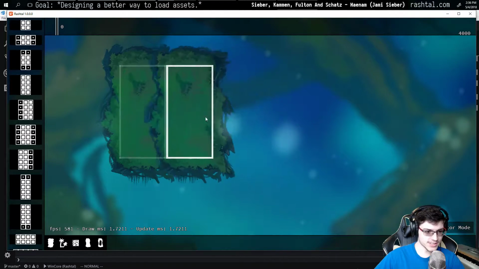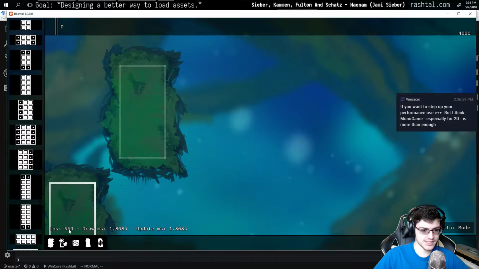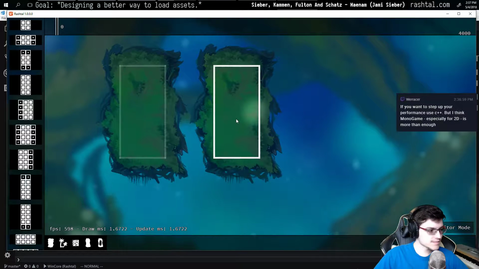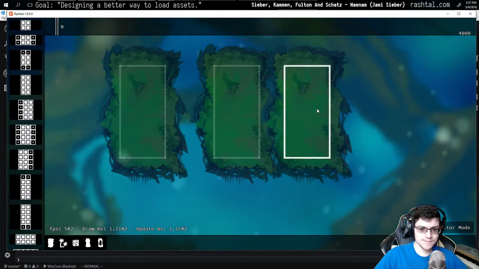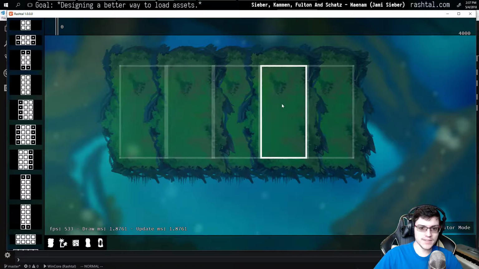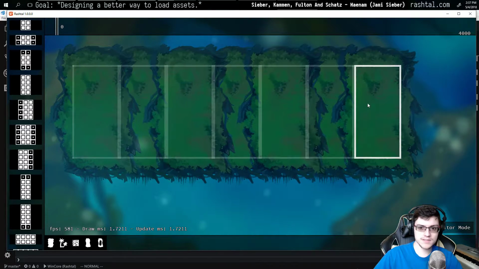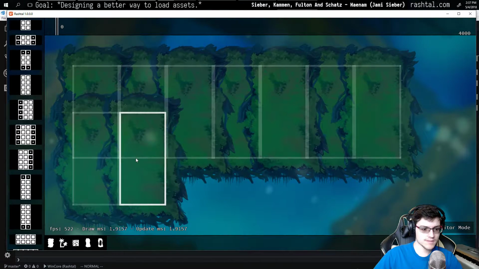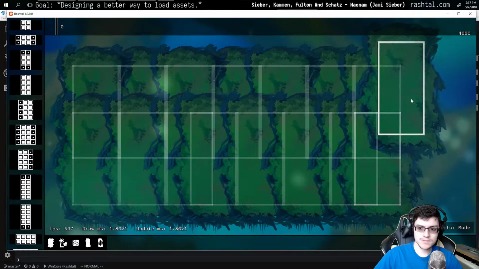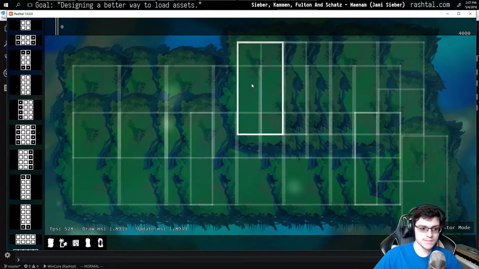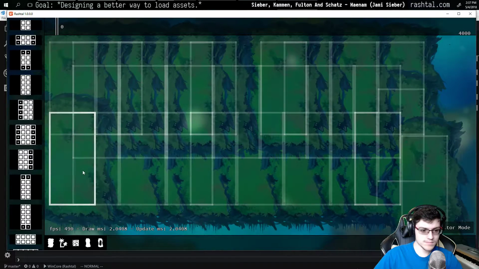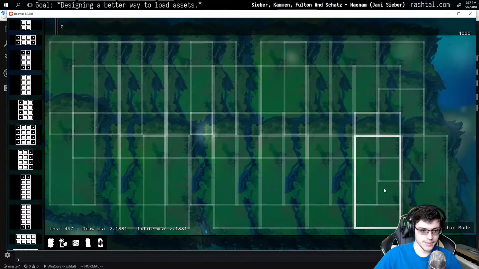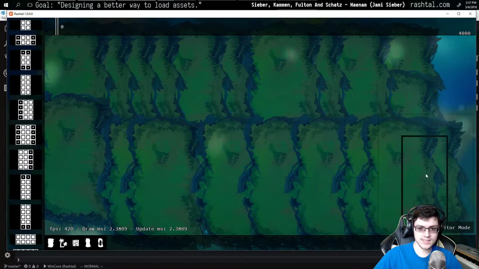Dang, you know, I didn't restart my computer in a while, when you have like 600 FPS. I mean, if I draw a bunch of those, you can see there's barely any performance impact.